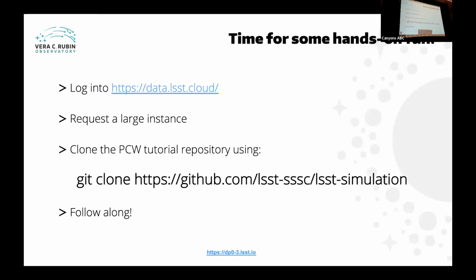Meg, go ahead and unmute. Thanks. I just wanted to say first, it's so exciting to see this on the Rubin Science Platform. So thank you to everybody who's made this happen. On behalf of the Solar System Science Collaboration, this is a game changer in being able to test our code and really understand how to work with the Rubin Science Platform and notebooks and the whole ecosystem. So thank you to everybody who's involved in making this massive effort happen.